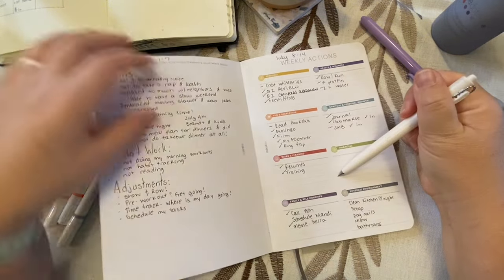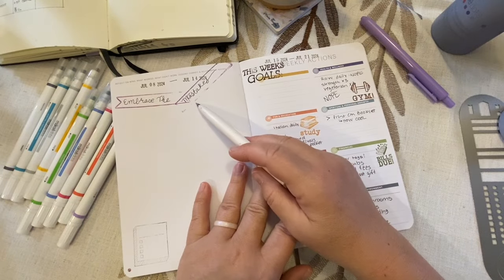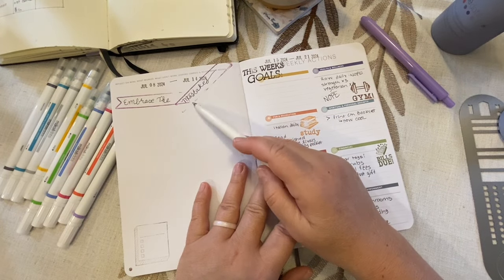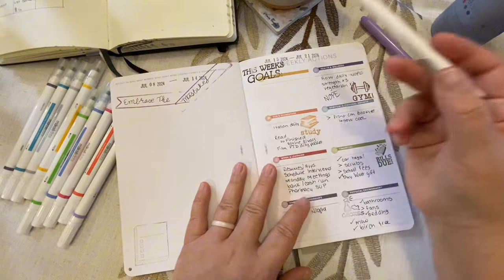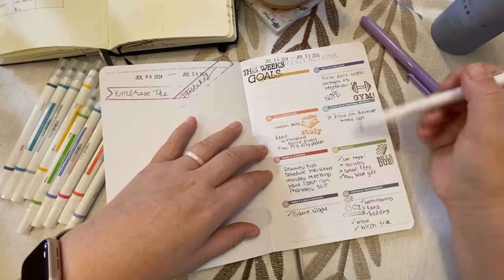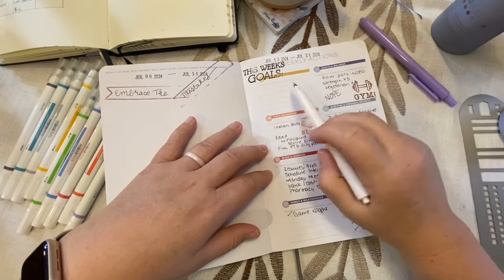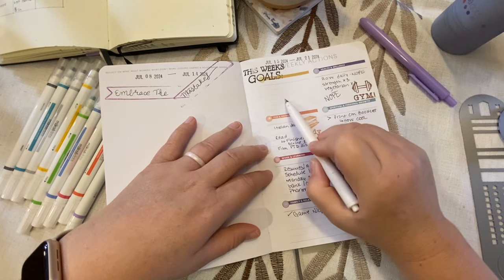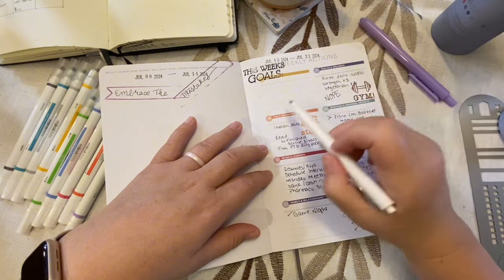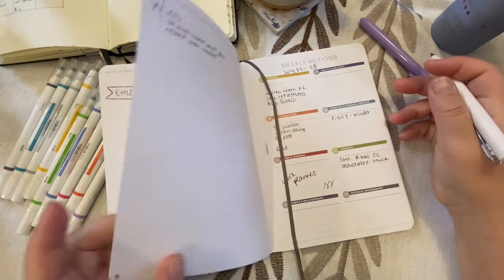Here are my goals for this current week, 8 through 14. I was going to do my recap with stamps, but then, that happened. And I just kind of lost desire to do it, because then I wanted to play with stamps over here, which I really enjoyed. Again, I did not copy down my monthly goal of wanting to do my teeth every week with the whitening strip stuff, but I got a lot of other things done.